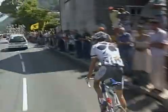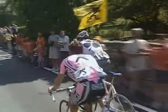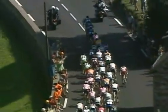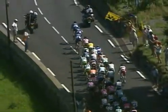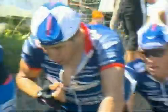Sad to see this fall, as we now see Brad McGee injured in a fall today when he was moving up towards Jalabert, now being tailed off on the climb. He'll live to fight another day though, and we certainly hope that he takes care on the way down next time. The Once rider also in trouble there is Michael Pradera, done his teamwork. He's also dropping off. That's what happens now as the riders will start to drop off now.